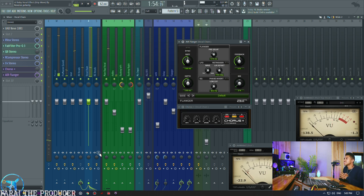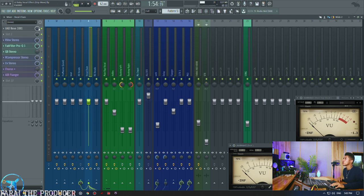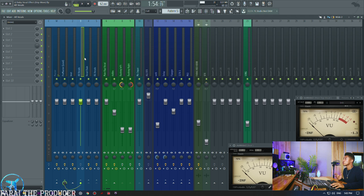And to me, what that does is it just adds a little bit of 3D depth to your track. So that's pretty much what I do right there. So that's pretty much the whole vocal chain. You know, analog over here, and then we've got our digital over here. Okay, we do nothing on the vocal chain. I mean, on all the vocals right there.